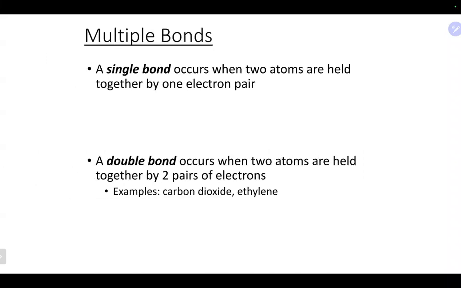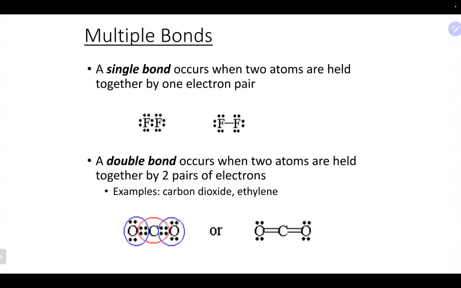So let's talk a little bit about multiple bonds. We talked about single bonds earlier. A single bond is represented by 1 single line, which means 2 electrons being shared, or a pair of electrons. As I mentioned before, sometimes it requires a double bond to get there, and CO2 is an example of that. In carbon dioxide, the carbon in the middle needs to double bond to both sides to get itself to 8. That has 4 lines drawn on. Each line is 2 electrons, so 2 times 4 is 8 electrons.